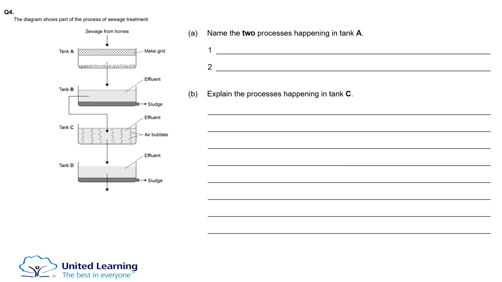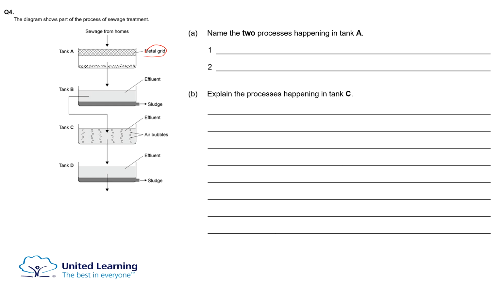The first part of this question is a bit of a gift because it gives you a diagram, and there's always plenty of information to help you with your answer in a diagram. Sometimes when you look at it, in the heat of the moment, you might think, yeah, it's got the four different sections of treating sewage, but when you look closely there are quite a few things that can give you a prompt. First of all, if you have a look at tank A, there are 2 things going on.